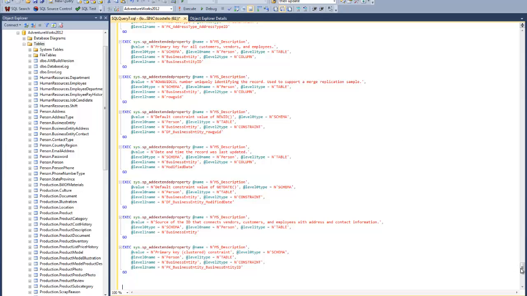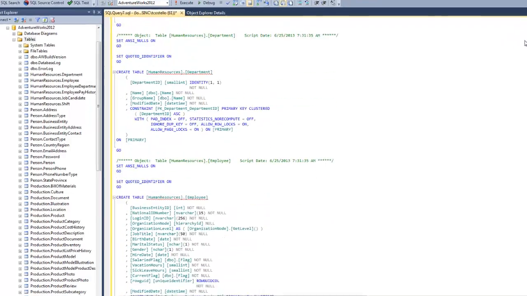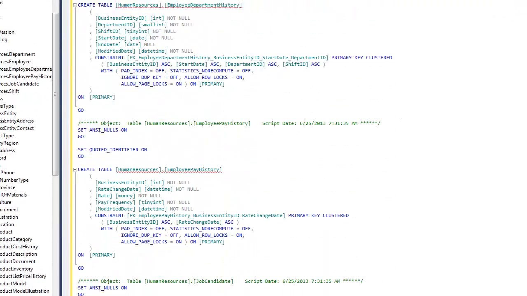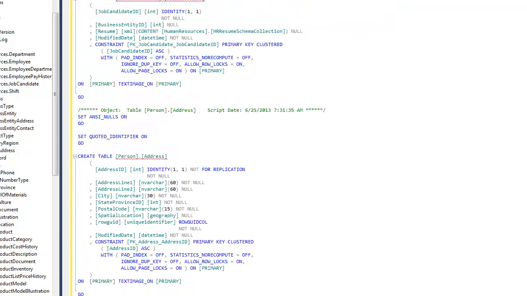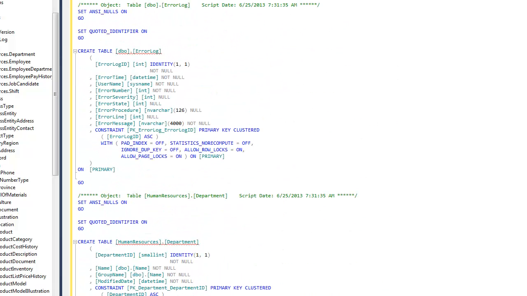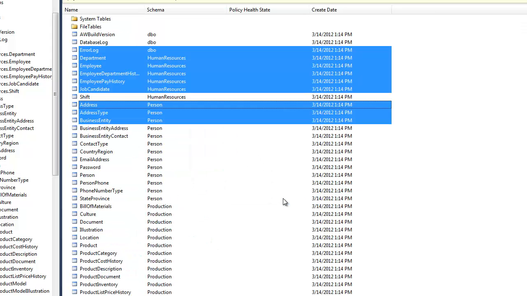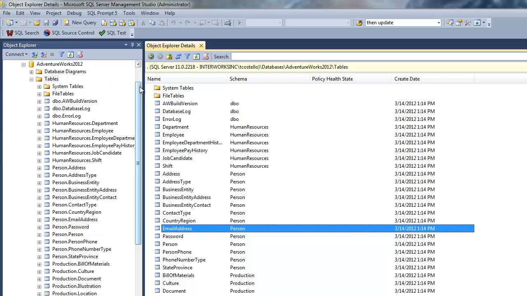So this is very useful. Again, we can use this in migrations. We can share this with other instances. So this is good. But we would really like to be able to take this someplace different. We want to be able to script multiple objects within our database, perhaps to individual files, and it would be really cool if we could script those objects with the data that they contain. So let's look at what we can do there.